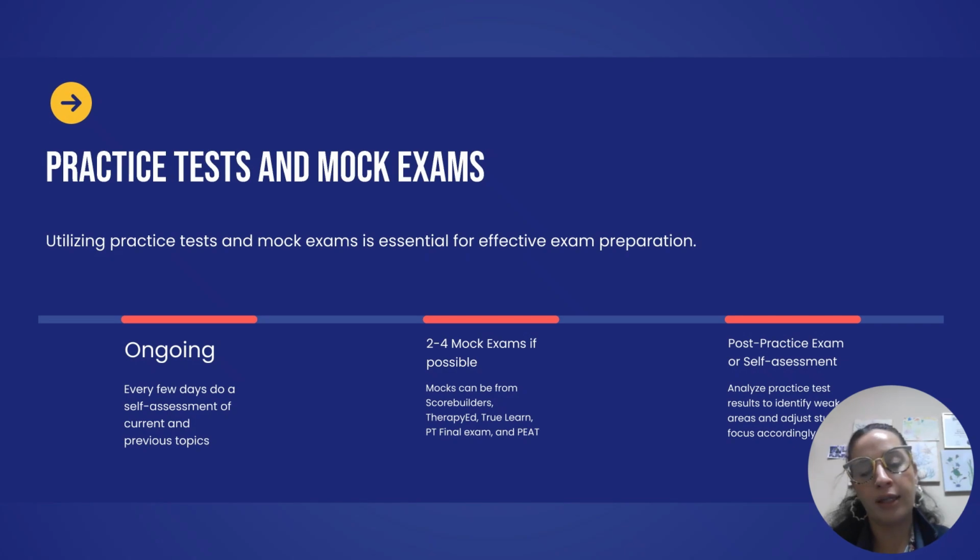So that's what I like about the ones that you can do that with, and a lot of them you could. Even with score builders, if you look at the back of the book, and the exams, the big exams they give you, if you go into the little system, you can make custom exams and you could break it down.